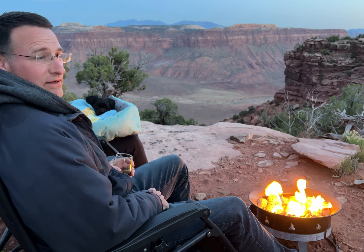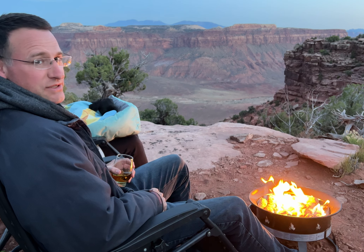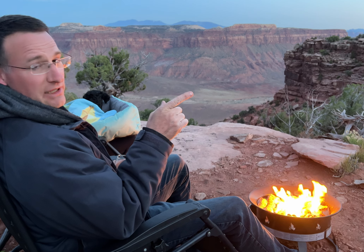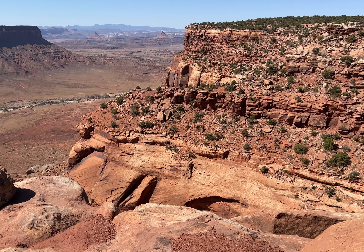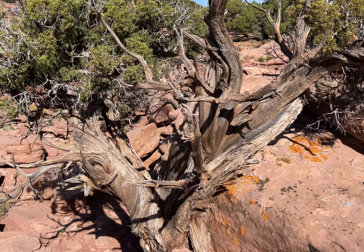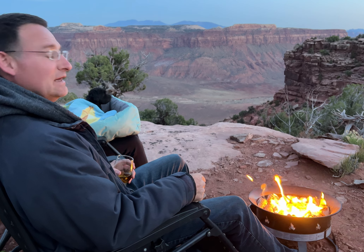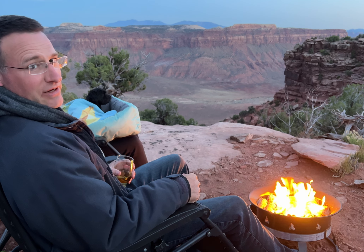We had a great day today. The weather was perfect — actually very hot and sunny. We were out in shorts and t-shirts. Sure a difference though, because at nighttime we've got our heavy coats on because of the cold desert air. Today we were out hiking along the cliffs, and it's just amazing — the trees are growing right up from the rocks, different flowers out there, and these old gnarly trees shaped by all the weather conditions they've had to endure. With this kind of view on top of it, I think this is probably one of our favorite campsites so far.